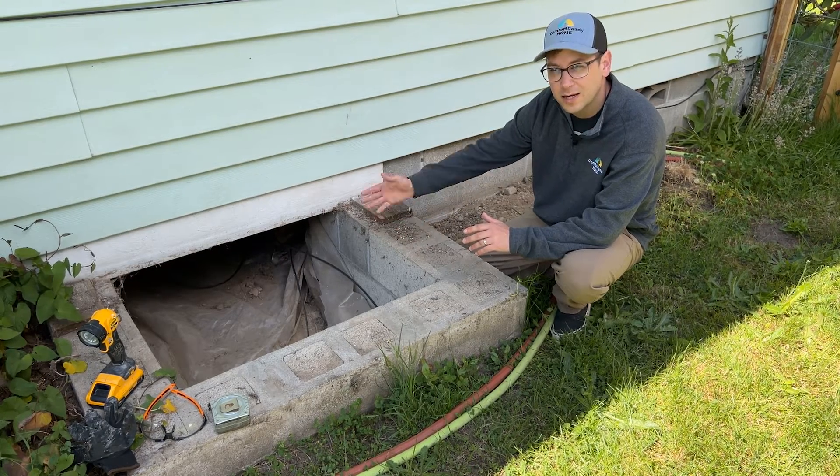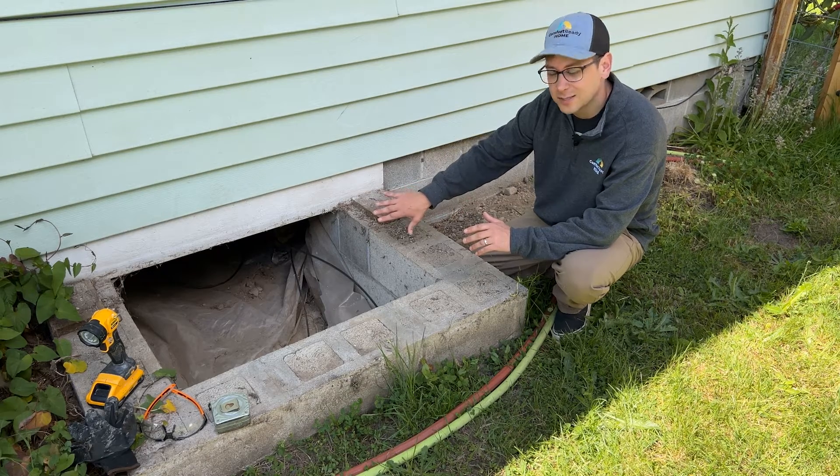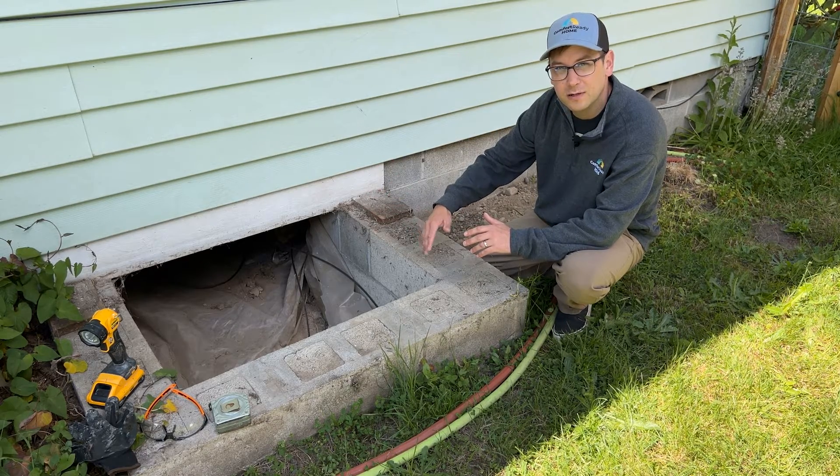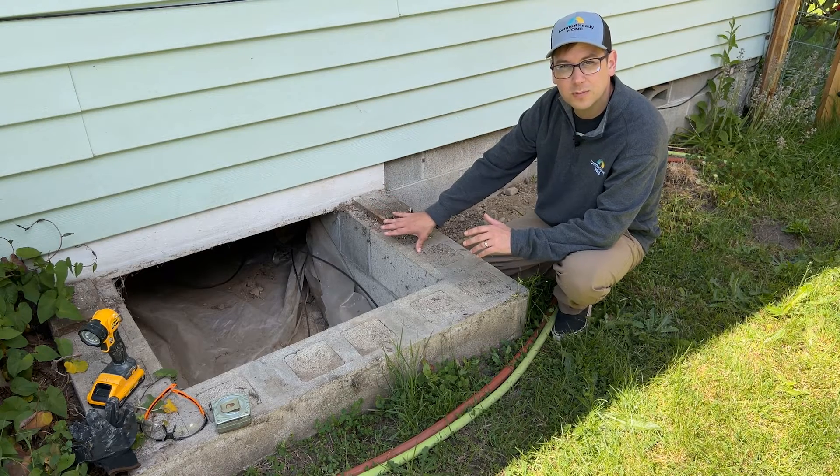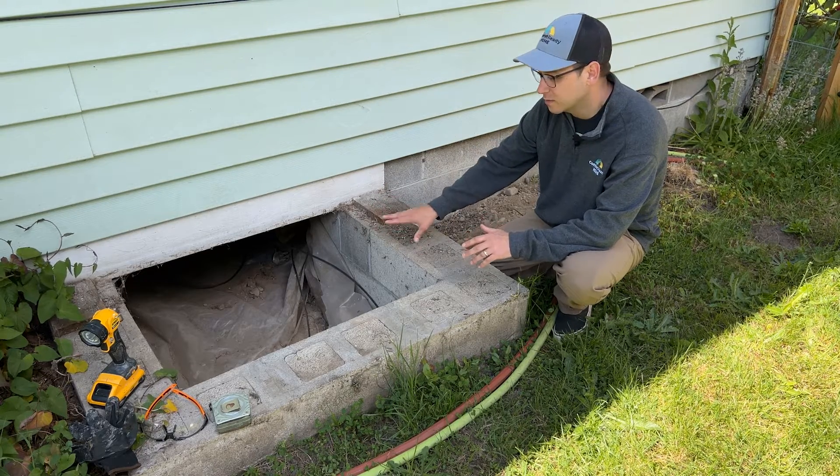This one's on the outside, so it's a little bit simpler to be able to access and get insulation in and out as needed. However, if it's not properly covered, it's a lot easier to get moisture and water inside of the crawl space, which can oftentimes be very difficult to get out.